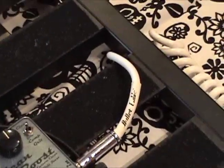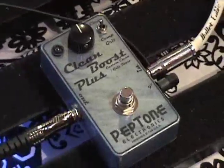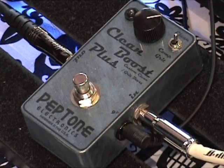Yes? Yes. Bullet cable, white coily cable, and a Les Paul with the humbuggies and a Dr. Z Maz 18. Those are the necessary ingredients to check this out. Let's do just that. Right, bridge pickup clean.